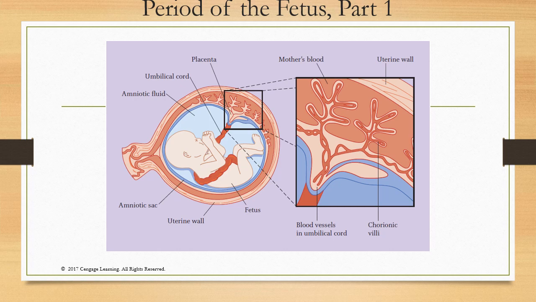And you can see the chorionic villi here, and that is a membrane full of blood vessels that surround the embryo. So basically it's the membrane that holds the mother's blood vessels, so that allows exchange of the nutrients and oxygen and waste and carbon dioxide between the mother and the fetus. So it's just the membrane that holds the mother's blood and that transmission of the waste products and the nutrients to the child. And we're just going to remember that the period of the fetus is weeks 9 through 38.